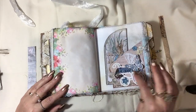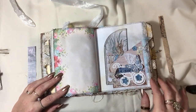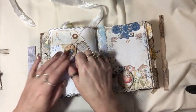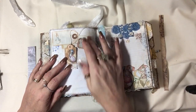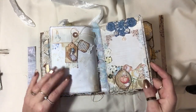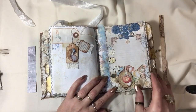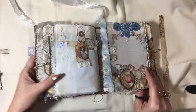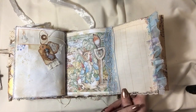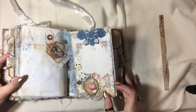The pram that I've put some blue lace on, and a blue butterfly, and some flowers on the wheels. And turn over, we have a tea bag tag. So that's the tea bag bit and the tag and the string. Another bit in there where you can put the tag, and then that again folds out, and you can write growth chart or something in there, milestones. And there's Peter Rabbit again.